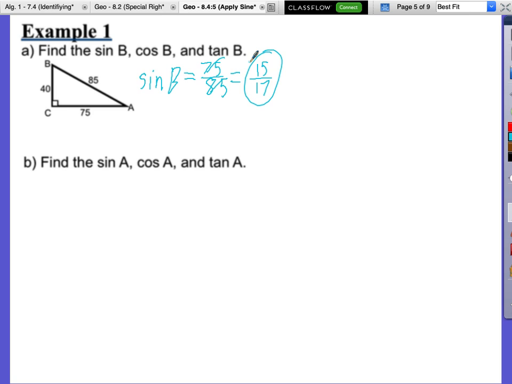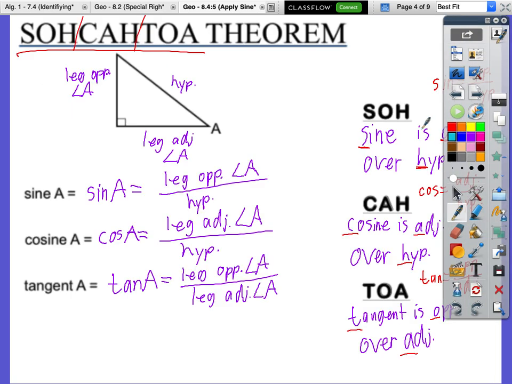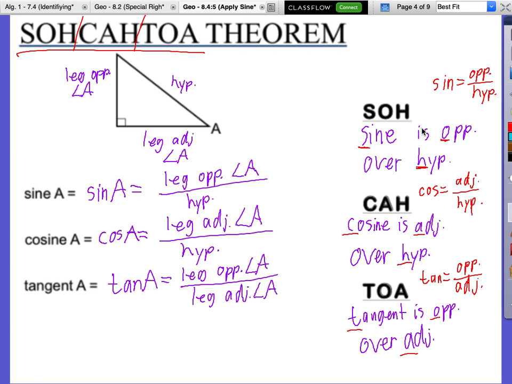Can you go back to the last lecture? I got this formula. What's your other stuff? Real quick, I want you to do the rest of example 1. You found what of B, Riley? Sine of B. Good job. When you're done with this example, or if you're having trouble, I want you to raise your hand.